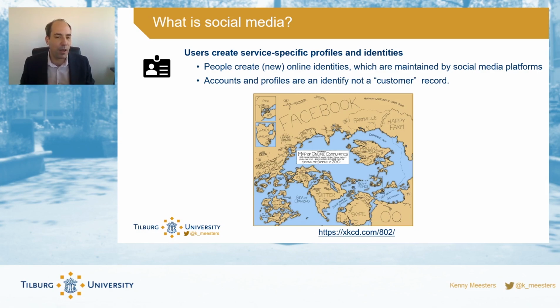Not only the profile information you fill in, but everything you do in the platform builds your profile: the people you have a connection with, the things you like, the things you share online, where you click, and so on. All of that information creates a profile and an identity in that environment about who you are. So that digital identity really is a key element of social media, whether that's Instagram or Twitter and so on. And I put a map here underneath.